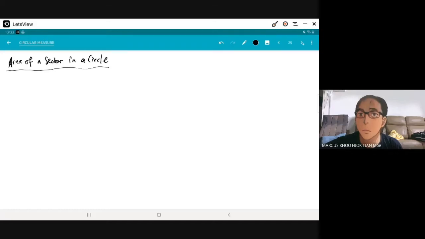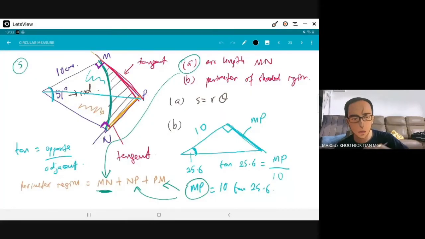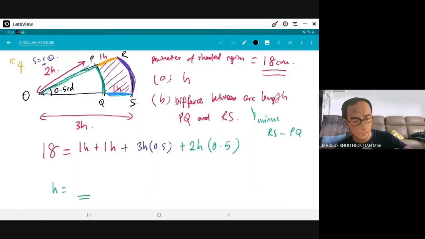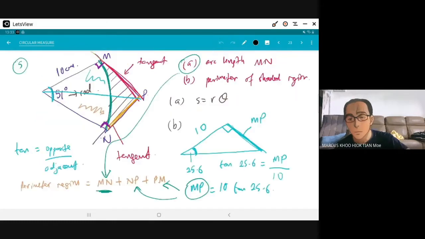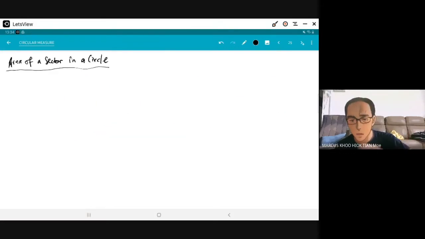Okay, let's begin. Today we're going to be talking about the area of a sector in a circle. Previously, what we have learned is about the perimeter, or sorry, the arc length. The length of the arc, if you remember. We learned about the length of the arc and also the length of the chord in a segment. Please don't forget these words, because we're still going to see the same words again. Sector and segment. Be very used to it now.